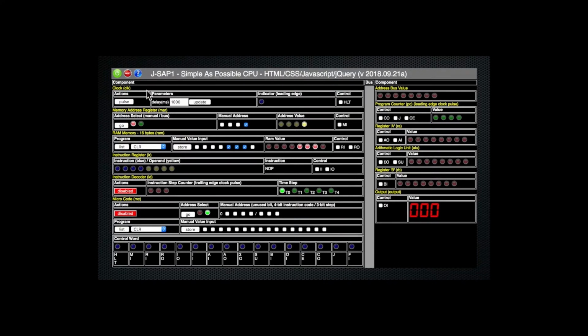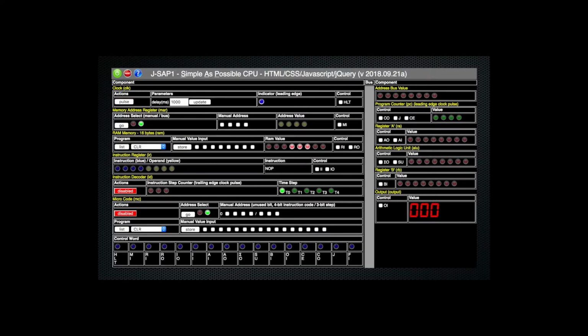Okay, we'll go ahead and hit the reset button. For RAM values, if you reset, you won't lose your RAM values. But if you power it on, or if you refresh the browser, the RAM values will go away. That's the way RAM works. If you lose power, it goes away. It's the difference between RAM and ROM.